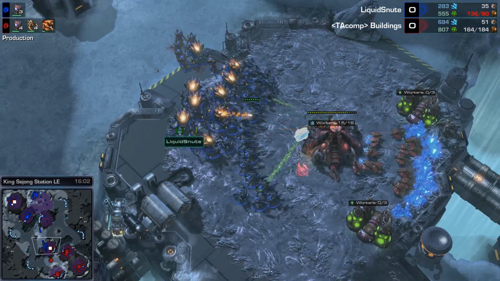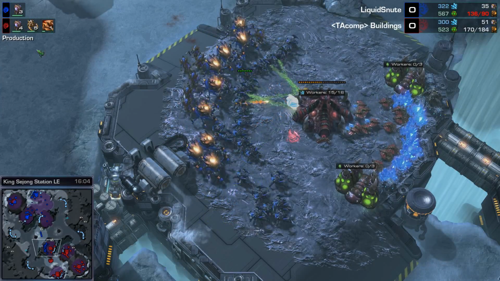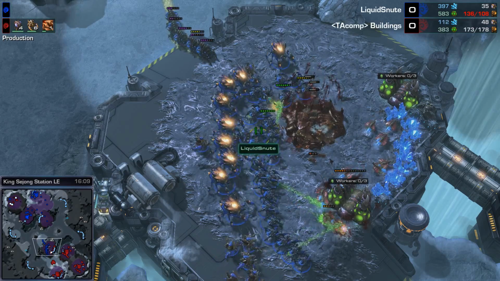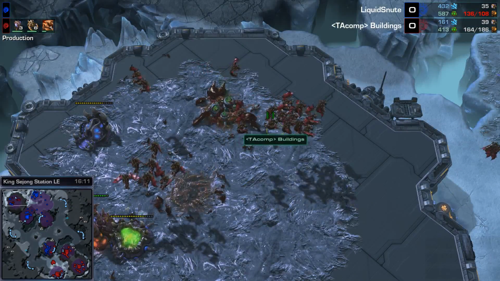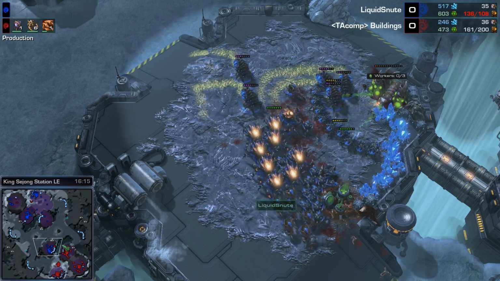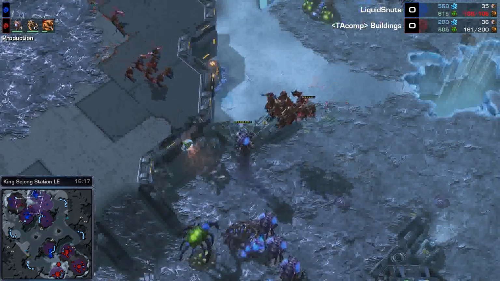+2 missile attack has completed for Snute. This base is under a lot of trouble. Ultra is coming out though with chitinous plating. I'm not sure if it's enough. This is a lot of Roach Ravager. These mutas are going to have to come back and assist at some point. But I don't know if that's actually going to happen.